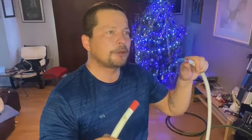You can get special plastic ones where you're not using these thick ones, because the PEX pipe is what they call it. I think they have a special hoop pipe that they use. It's different than all the rest. Yeah. So anyways, that's how you join them.